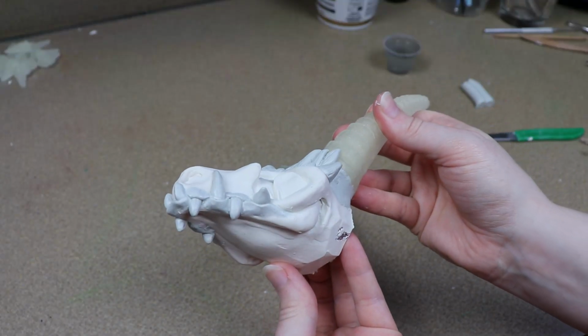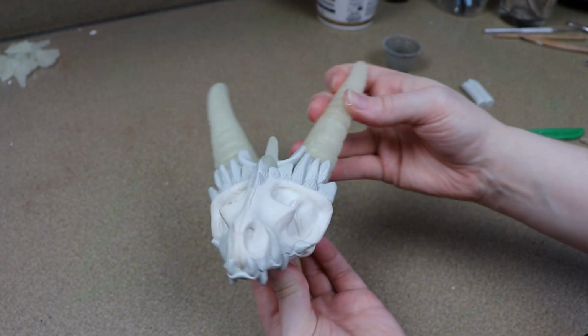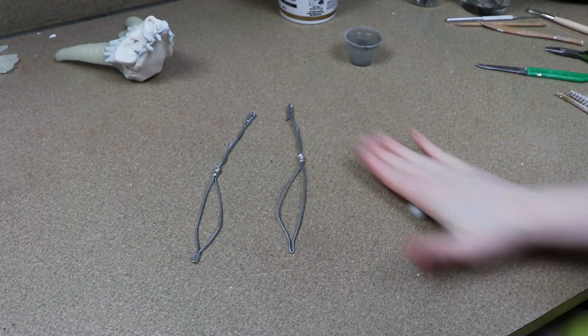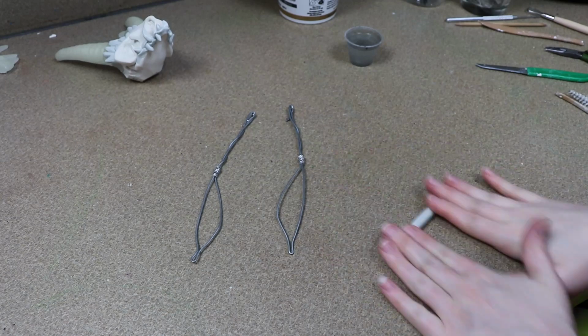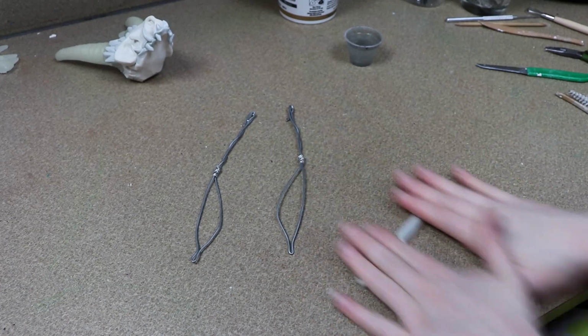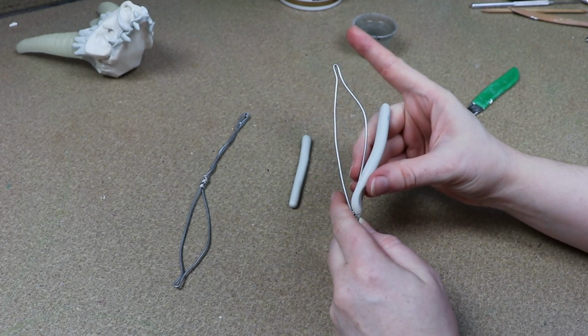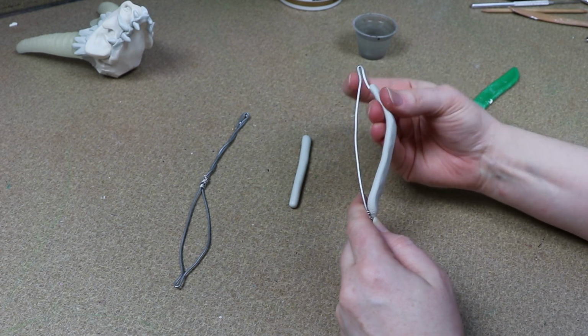Now, the other clay pieces that we're going to be working on are a couple bones in the legs and, of course, the feet. So let's get started on the leg bones. With the front legs, the first bone is going to be fabric, and then the next is actually going to be a set of 2 bones. So I have a wireframe that splits off, so you can have 2 different bones for that section, and we're going to start covering this in clay.